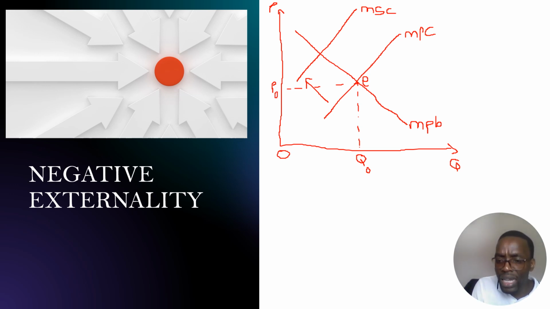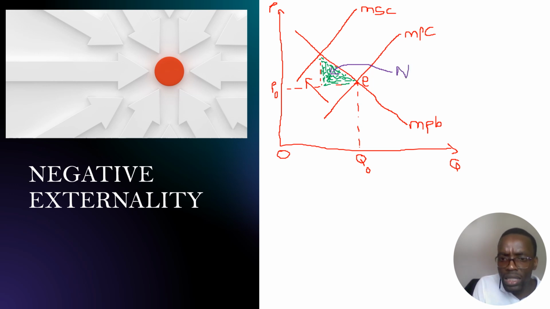Now because of the negative externality, there is a cost that is going to be borne by society, okay. And that cost that is borne by society is represented by this part here. I'm just going to shade it. This whole area here is what represents the negative externality, the external cost that is borne for using a product. And this negative externality demonstrates a welfare loss, okay.